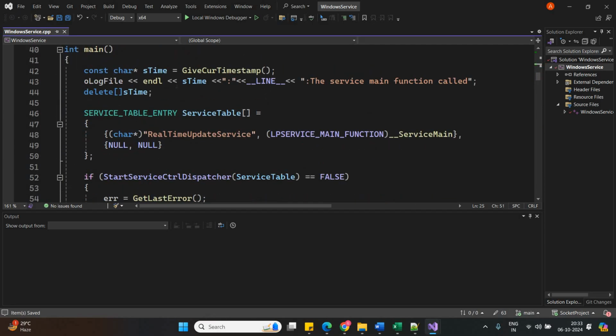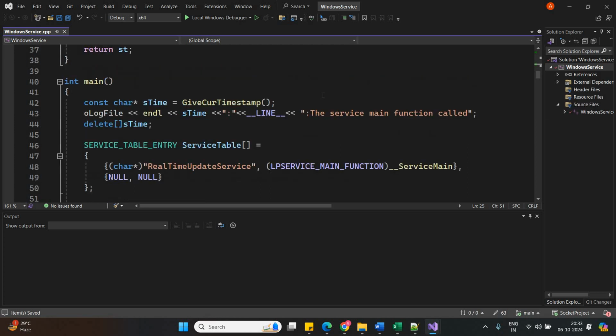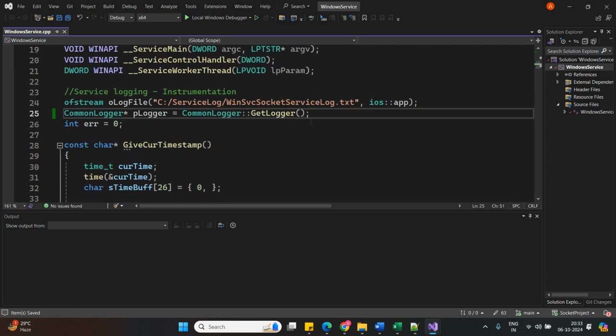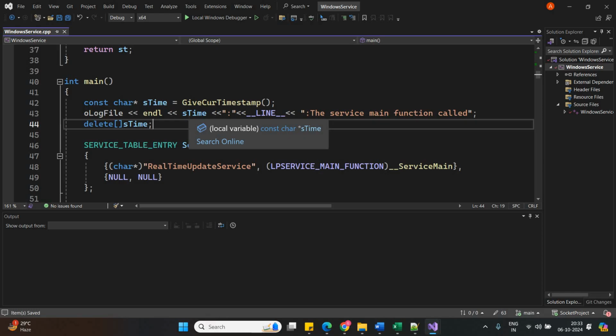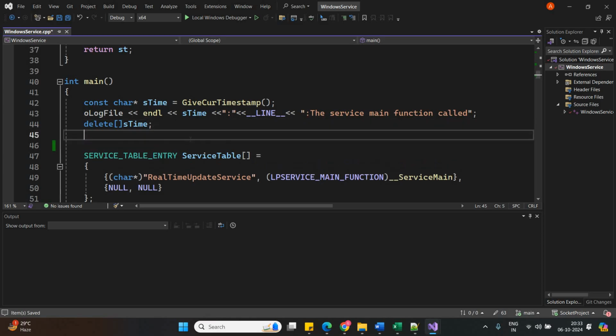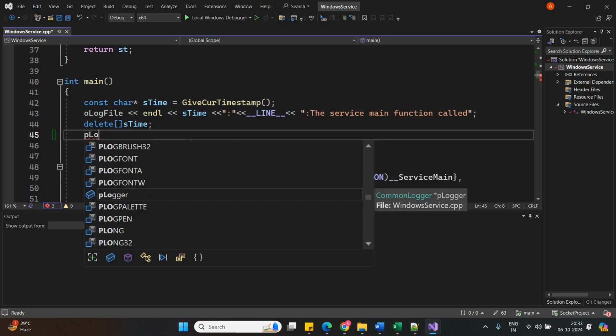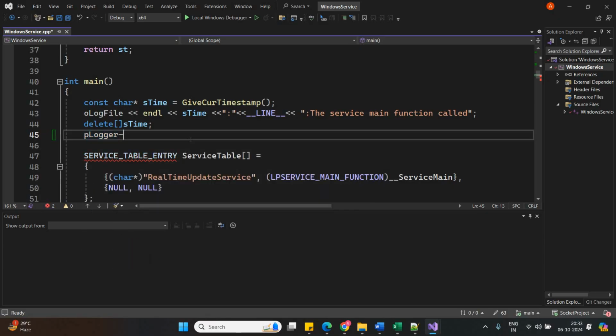You can simply put these messages, like the timeline and all these things, by calling the function. You need to first give this message in a string, and that string should contain the complete message. After that, you need to call this function plogger, and then call log message. Inside the log message, whatever message you have, you can put it there.